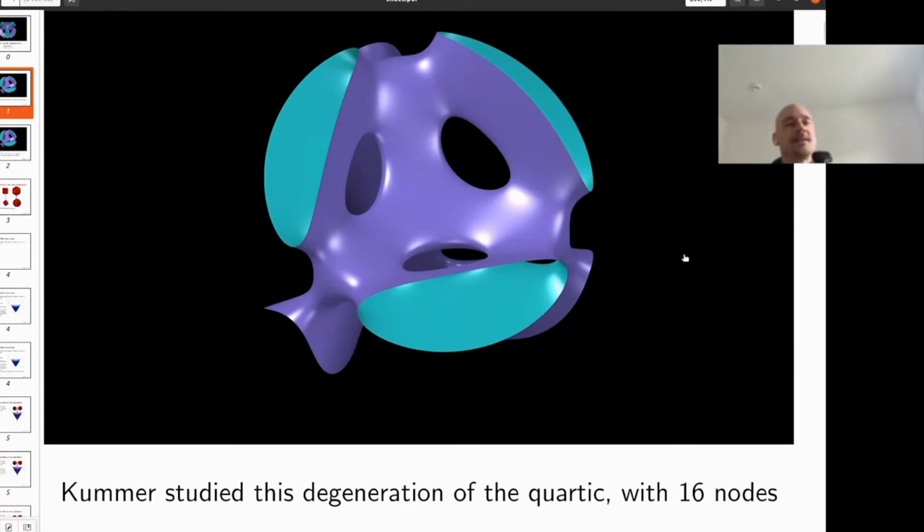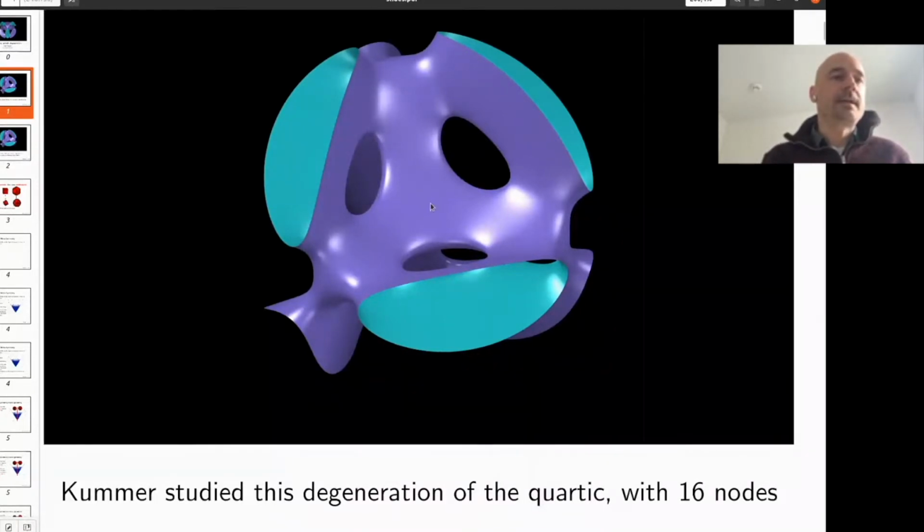So what you see here is a plot made with Surfer. It's an app that I like from the Imaginary platform. You can put in an equation and make little videos even with parameters. And what you see here is a quartic surface, of course, a real plot in three-dimensional space. So it's given by a polynomial with 3 variables and is of degree 4.